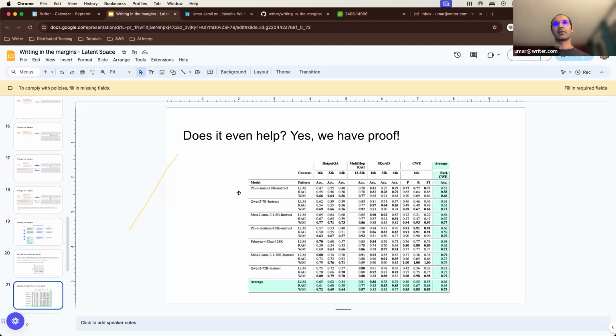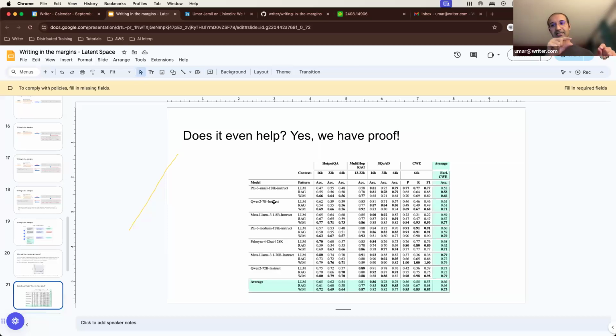more improvement. So here we have, for example, long context, the generic pattern that we use for long context, so just the context and the question, whatever the benchmark is. Then we have RAG, which means basically that instead of giving the entire context plus the margins and then the question, we are extracting each of the chunks separately, asking the language model which one of them is relevant, and then only providing the relevant ones, which is what we would do in RAG.